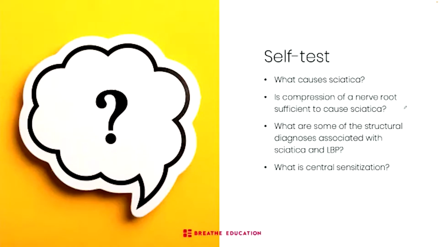So just give me your best current understanding of what is central sensitization. And the answer is, in central sensitization, nerve cells in your brain and spinal cord become primed to fire more easily and more frequently, and so you can experience more pain. You become more sensitive to painful things, and things that are normally not painful can become painful, and that can affect any part of your body.